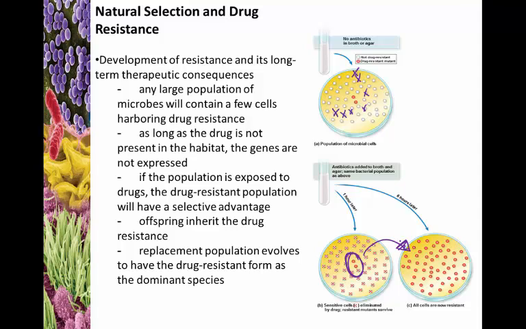So the organisms did not become resistant because they were exposed to the drug. The drug-resistant organisms were already there. The infection, or the larger portion of the population, becomes the resistant organism in response to the drug being added. So the drug itself did not cause resistance. And I want you to remember that drugs do not cause resistance. Resistance is something that organisms either have or do not have. Exposure to the drug can make resistance more prevalent within the population. There is a difference between the two.